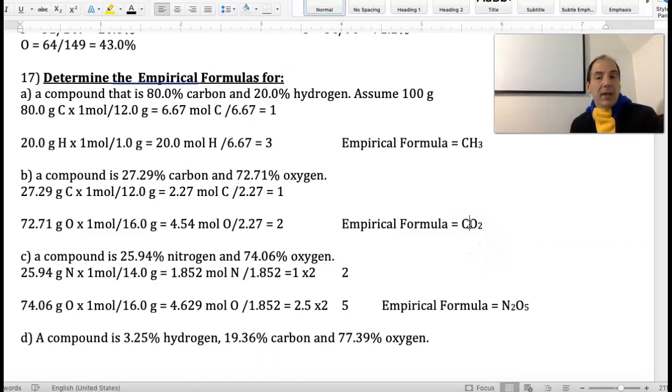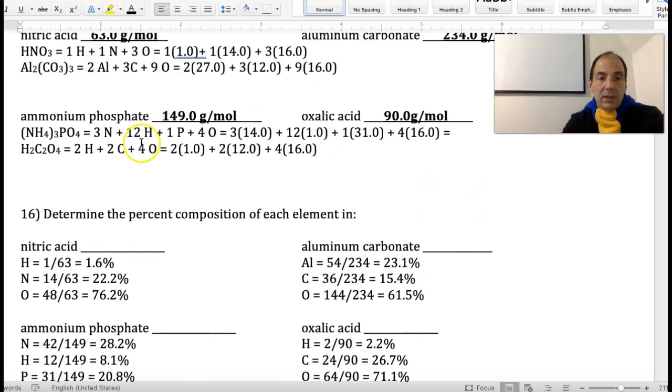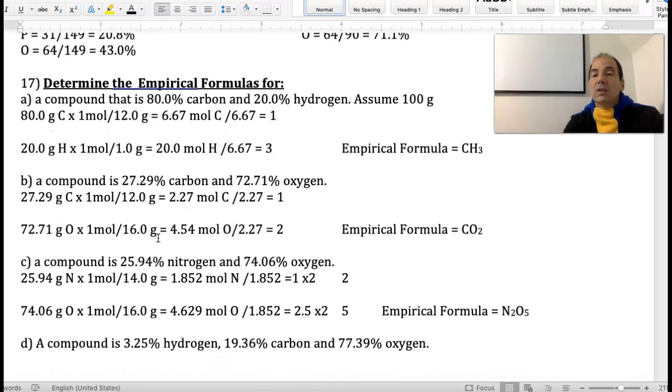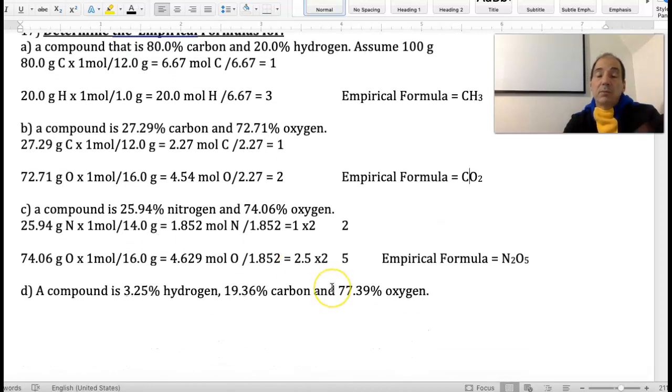Well, not all formulas have 1 atom in it, okay? Again, going back to that oxalic acid, there were no 1s in here. It's a 2, 2, and a 4, okay? We can't assume that there's 1s, okay? We did, and it's okay. But if we make the assumption, then we have to adjust for it. And the problem was that I came up with a half because of that.